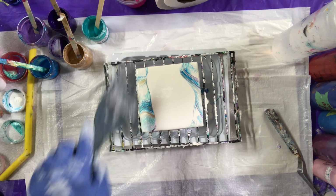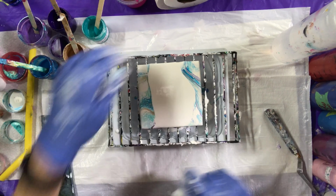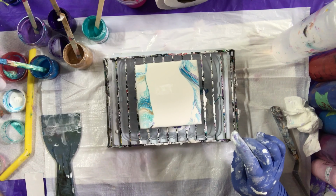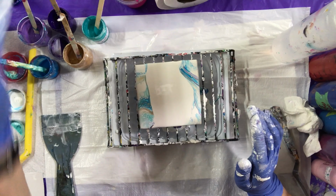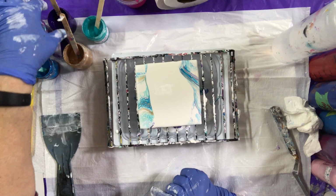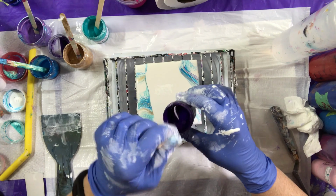I just scraped a swipe that didn't work that great, so I left some of the paint on the side. I'm going to use the same colors and do a bloom, because I'm just curious to see how my white cell activator is. It didn't work that great on the swipe, but I want to make sure it works okay. I'm going to use the same colors. This time it's going to be a bloom.